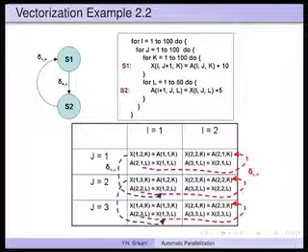What about the dependence from S2 to S1? S2 is a of 2 comma 1 comma L, and in I equal to 2 and j equal to 1, you have a of 2 comma 1 comma k. So, for some values of k and L, these will be equal, and therefore whatever is written here in I equal to 1 and j equal to 1 is read in I equal to 2 and j equal to 1. You can similarly see that a 2 2 L and a 2 2 k are identical, a 2 3 L and 2 3 k are also identical. So, this corresponds to the dependence delta of less than and equal to.